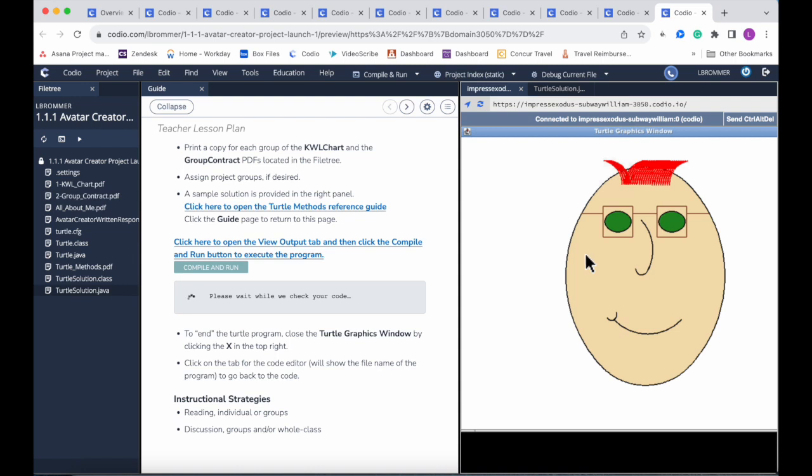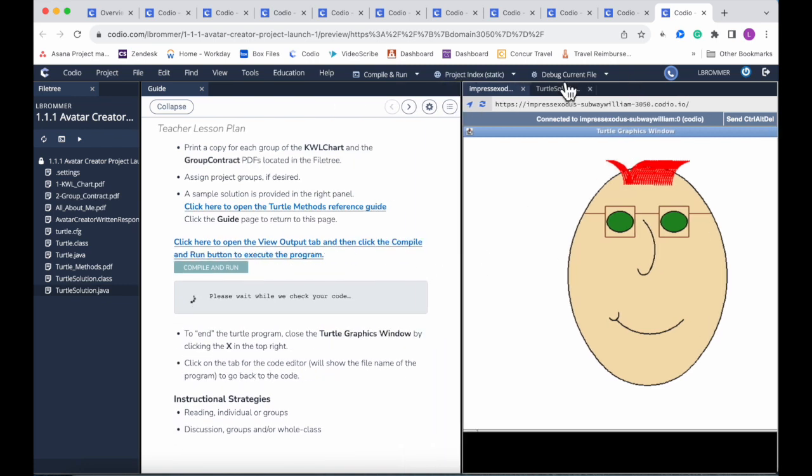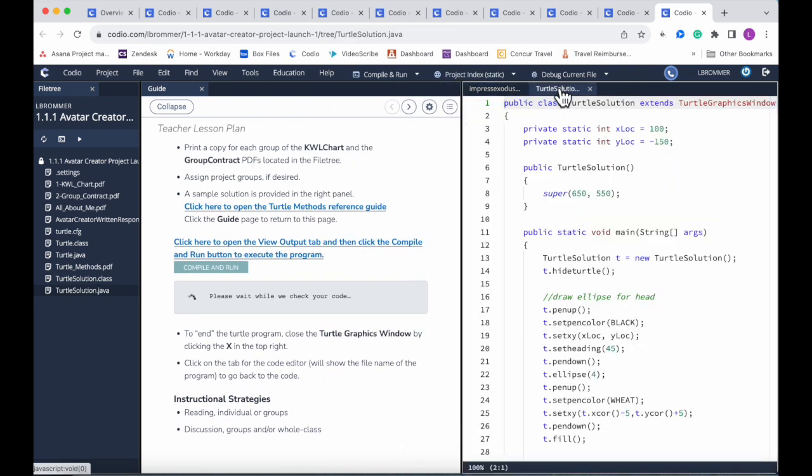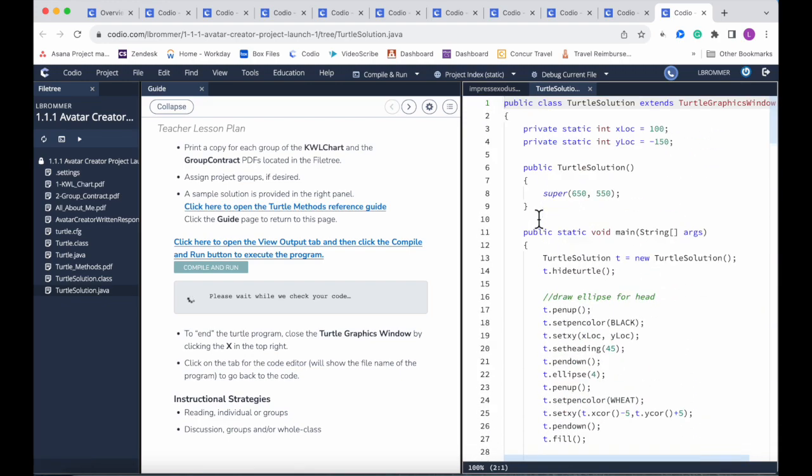Remember, you can adjust your panels and windows, things like that. And then you can click the tab to look back at the solution. So I encourage you to draw your own avatar if you have not done that yet. The other lessons in the unit show you how to do this.